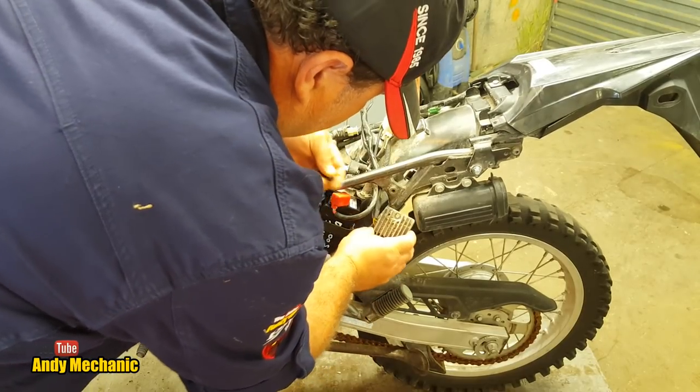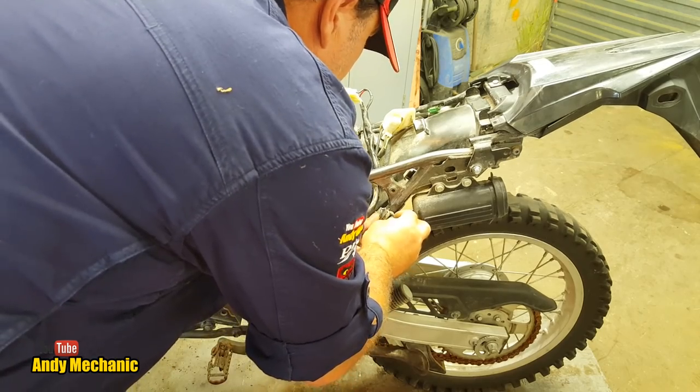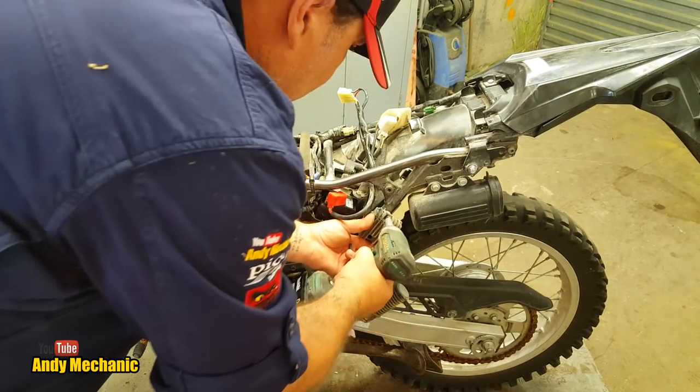You'd be surprised how many reg rectifier units are interchangeable between different models and brands of motorcycles. You could even buy generic ones, aftermarket, this kind of stuff.